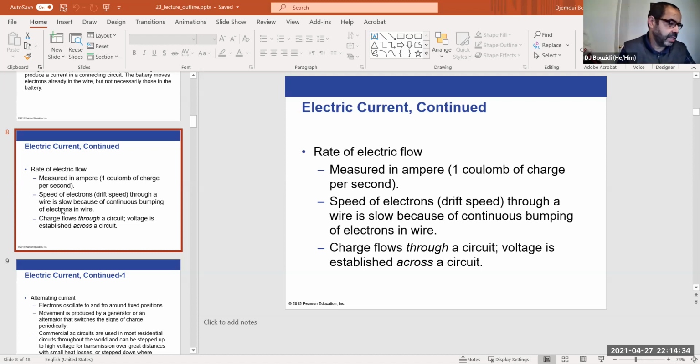Anyway, the point being here is that if you look into any device that you have, your computer for example, it should tell you on the back exactly what the rating on that device is, in terms of how many amps and how much power it takes. So it's measured in amps, and the amp is 1 coulomb per second. Okay. So let's try to understand now what's going on inside the circuit, okay?